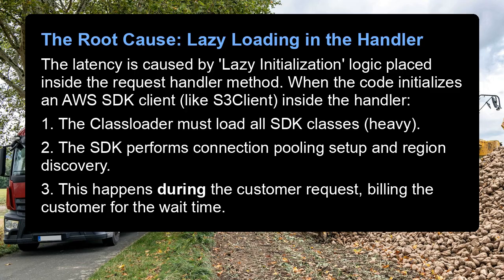The latency is caused by lazy initialization logic placed inside the request handler method. When the code initializes an AWS SDK client, like an S3 client, inside the handler: 1. The class loader must load all the heavy SDK classes. 2. The SDK performs connection pooling setup and region discovery. 3. This happens during the customer request, billing the customer for the wait time.